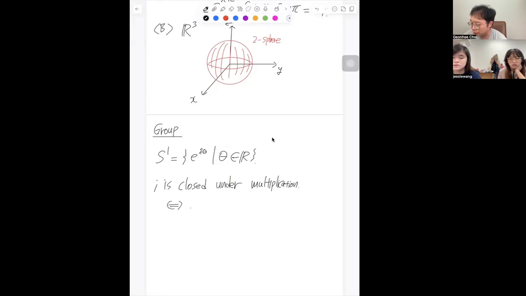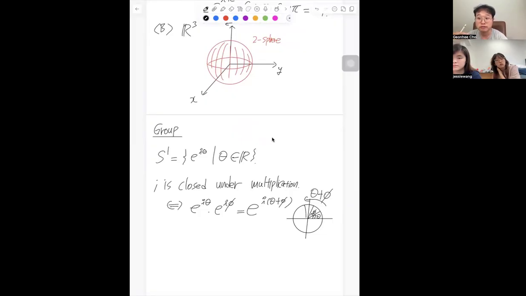So this means that if you multiply any elements on the unit circle, then from the exponential law, this is kind of okay with you, right? So if you have a unit circle, with the angle parameterized by theta and the angle parameterized by phi, then you should get a rotation by theta plus phi. So it is closed under the multiplication first. And you can also see that it admits the identity element.